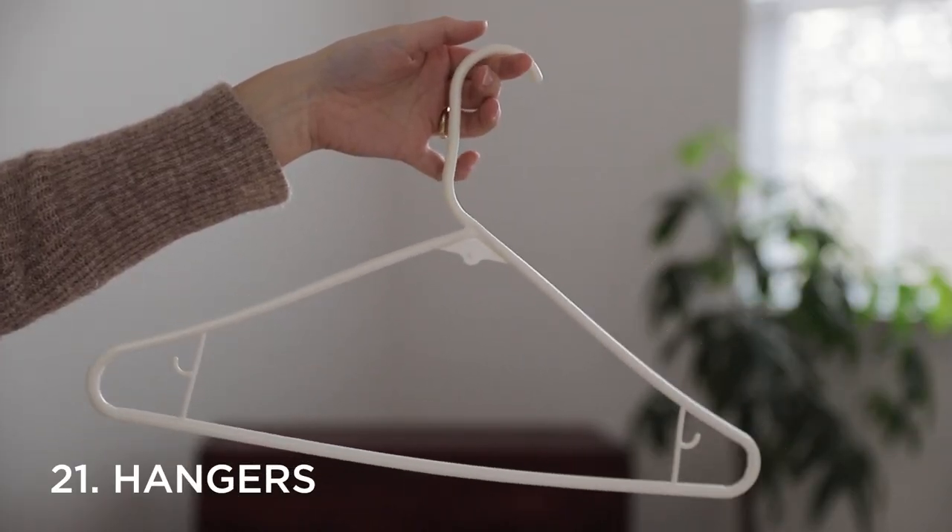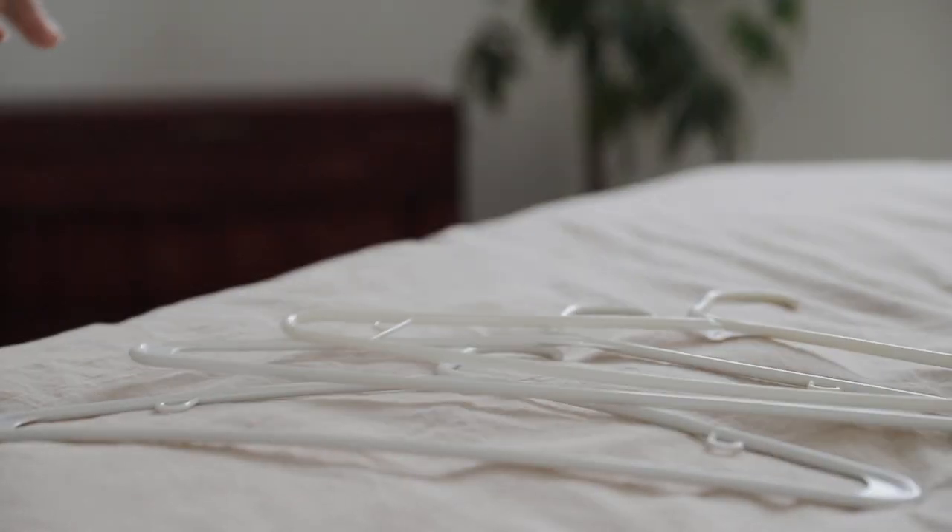And finally, number twenty-one is unused hangers. If you have excess hangers on hand — either because you recently decluttered or you just have quite a few spare hangers — I'd recommend getting rid of them. Donate them or give them to a friend, but try to get them out of your life. When we have extra hangers, it is so much easier for us to accumulate items of clothing we don't need simply because we have the hangers for them and can easily hang them up. By getting rid of any excess hangers, it can be one small way to help maintain a more minimal and simple space.